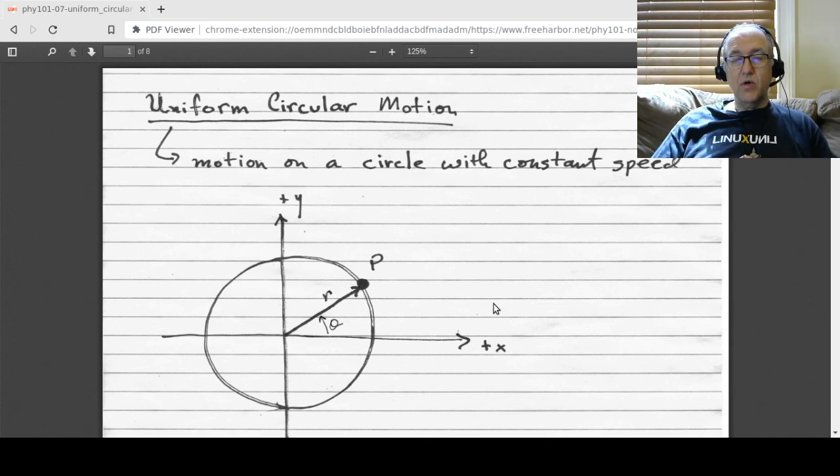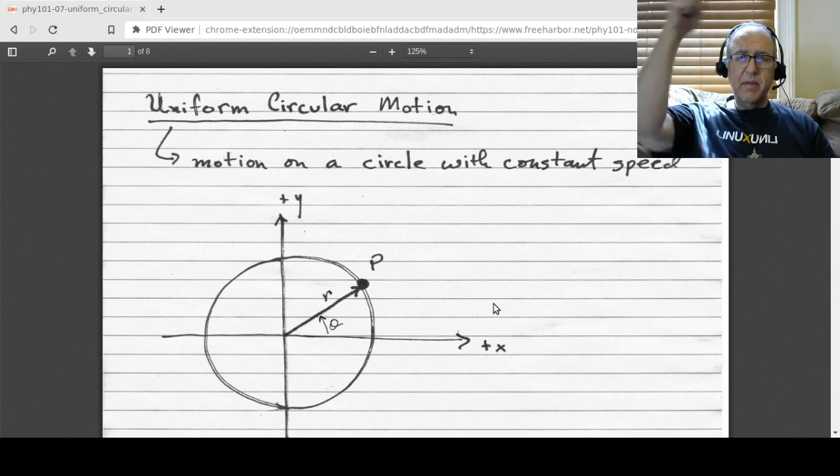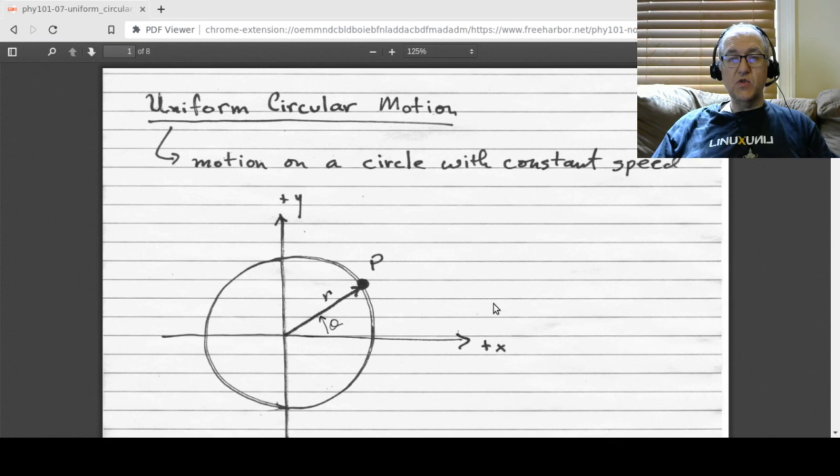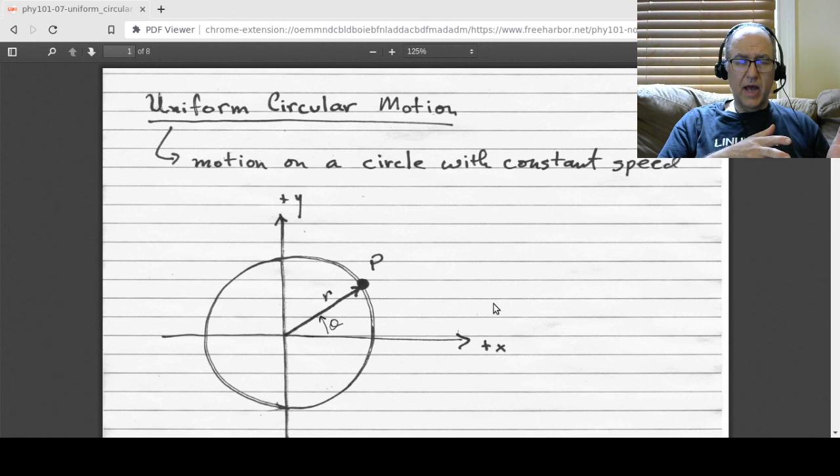Another example is a sling. If you tie a stone to the end of a string and spin it overhead, it makes a circle, and if the object is moving along the circle at a constant speed, that's another example of uniform circular motion. Yet another example is a centrifuge, which is used in biology to separate something like blood. You put test tubes in a tray which spins very fast, hundreds of times per second, and it separates out the blood. The heavier stuff will go to the outside of the circle, but again, there's a centripetal acceleration because it's going in a circle.